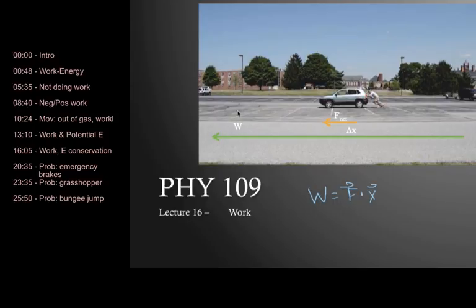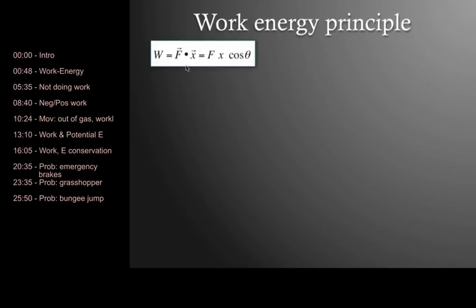There's no direction associated with the work, but the relationship between the force and the displacement, the angle between these two vectors, will come into play, and we'll see that. So here we have work as the dot product of force and displacement, and where that angle comes into play is right here. How we do a dot product is we take the product of the two magnitudes of the force and displacement, and then we multiply by the cosine theta.